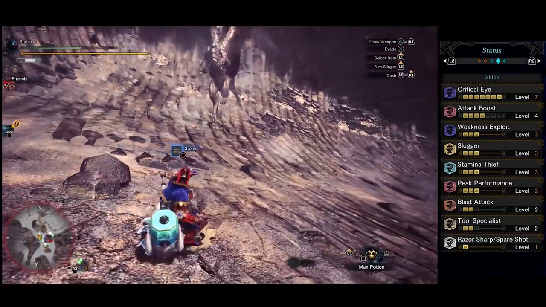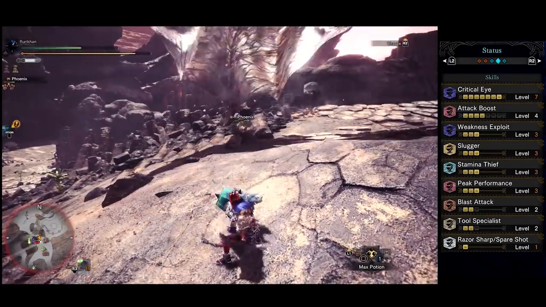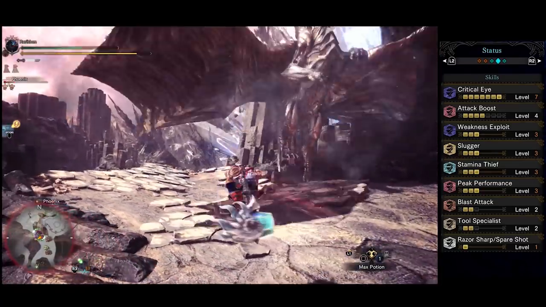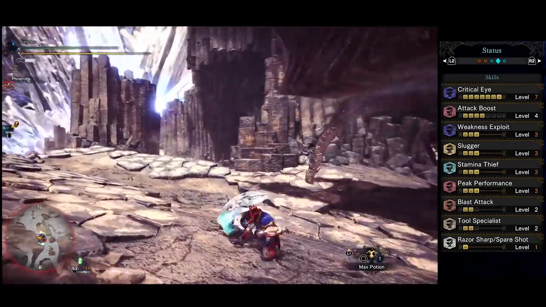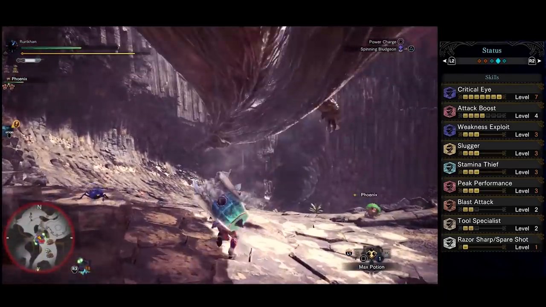We got Stamina Thief level 3, which is also pretty damn good for Hammer. We got Peak Performance level 3, increasing that damage. Blast Attack, I can only squeeze level 2 out of it. I would like to get level 3, but I find that with all of the other decorations that I have, we're at peak capacity at this point. We got to start making concessions.